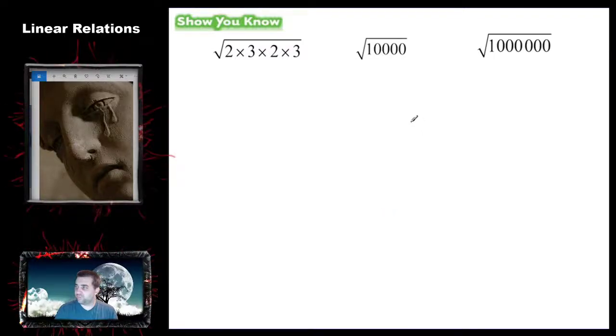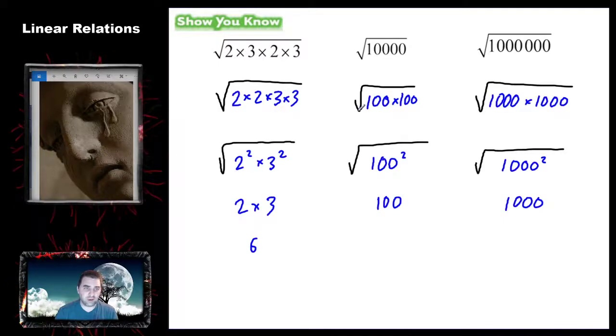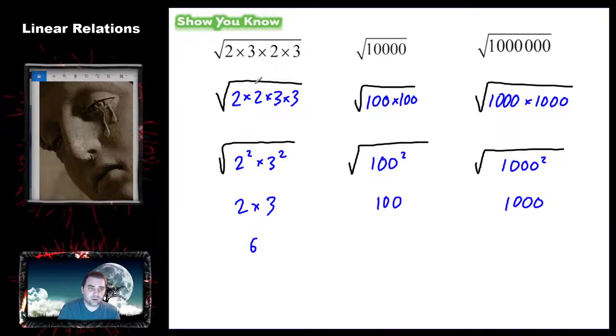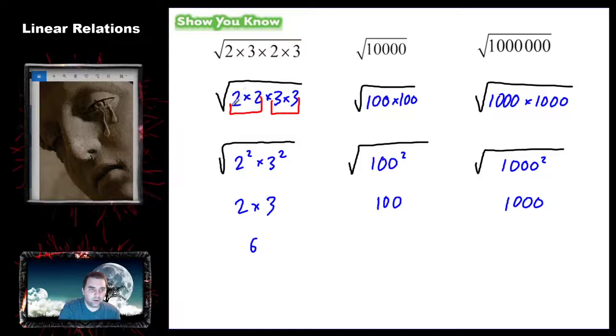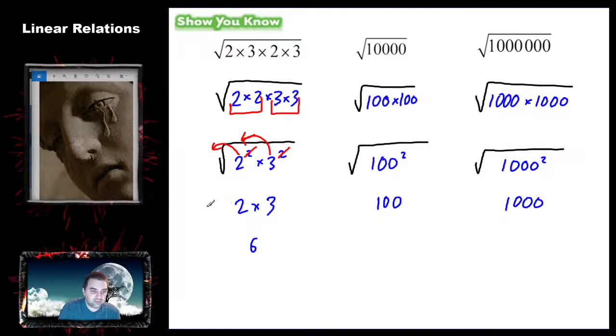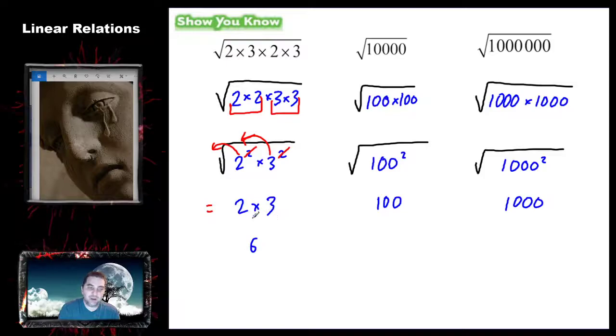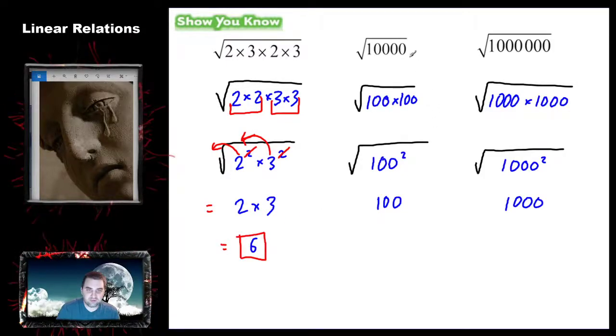Okay, hopefully you did the practice here and you got something like this. For simplicity, I like to keep them in pairs so I could show it to you very well here. My 2's, my 3's match up. I have a pair, and now I have a square of each, and they're going to be exiting my square root because I did the opposite operations, but I'm still left with 2 times 3, and 2 times 3 is just 6.